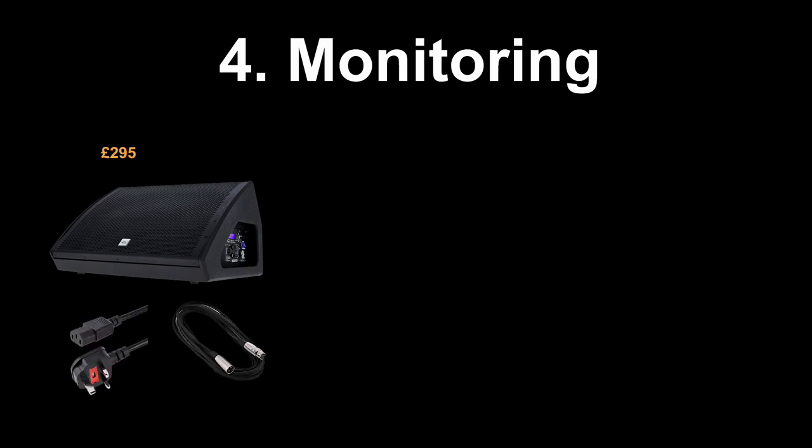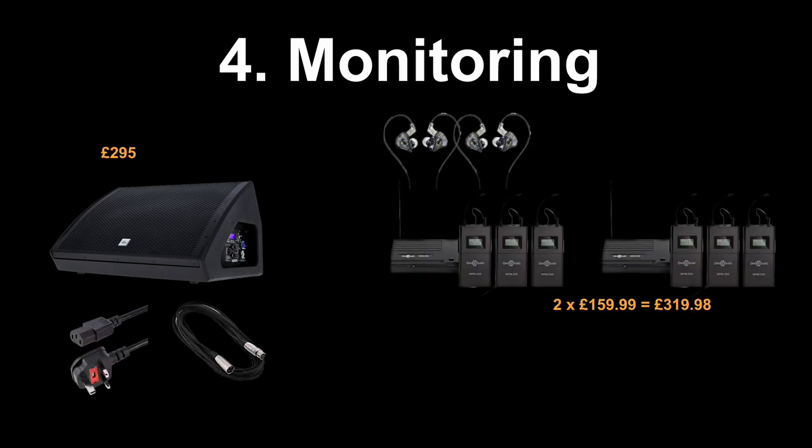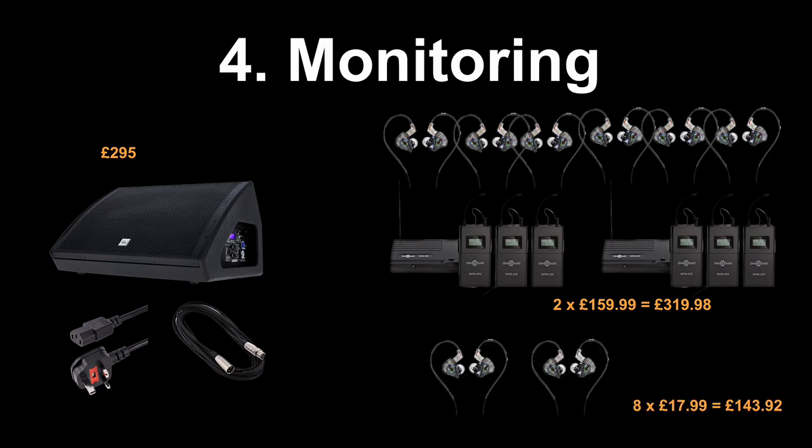Monitoring. For some shows, this may be an unnecessary investment, as having someone who can lead the group or be the conductor can help everyone keep on track and assist with timing. However, I've chosen to include both wedges and wireless systems in this video, but I will only choose one system for the group. It's important to emphasize that this is a very subjective category, as some performers may not prefer in-ear monitors, while having wedges may not be practical on a small stage, as it could create feedback problems. It will take some experimenting to figure out what the performers prefer. This makes it difficult to choose a definitive system, so I've included them both. I personally prefer in-ear monitors, as they are more portable and eliminate feedback issues on stage, and while combined with a digital mixer, allow great control for the performer over their mix.